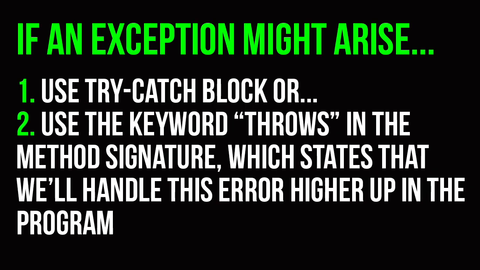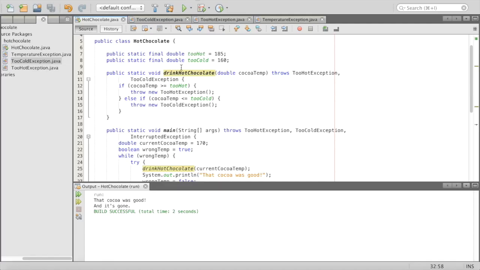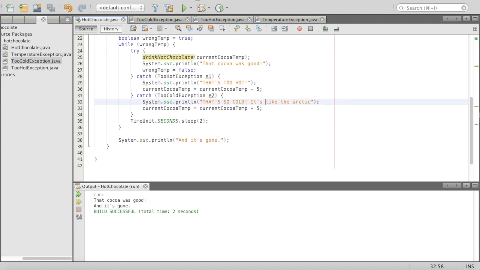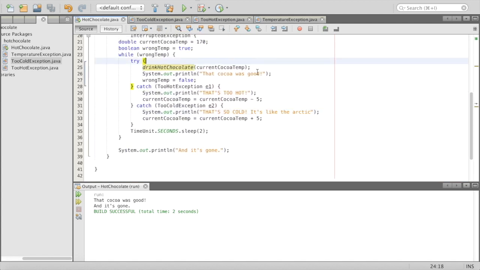With these exceptions, we also had to do certain things with them. We could either throw an exception with a method, saying we'll deal with this exception higher up in a try catch, or we could deal with it right then and say, okay, try catch, this is what I want you to do if an error occurs. And so in our drink hot chocolate, we threw the exception and then we eventually caught it inside of our main. We called this method drink hot chocolate within a try catch.